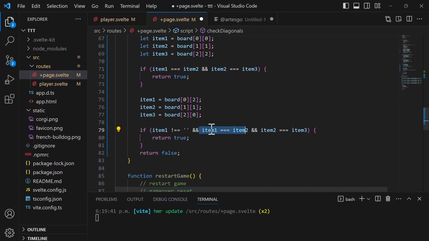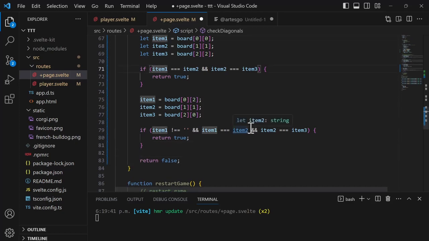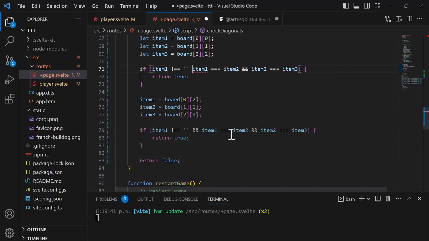So if, let's say, item 1 is equal to X and item 2 is O, this condition is going to be false, so it's going to not run the return here, and it's going to skip to the last one. What I'm going to do here is I'm going to copy that condition from our second check into the first check because they both need it.